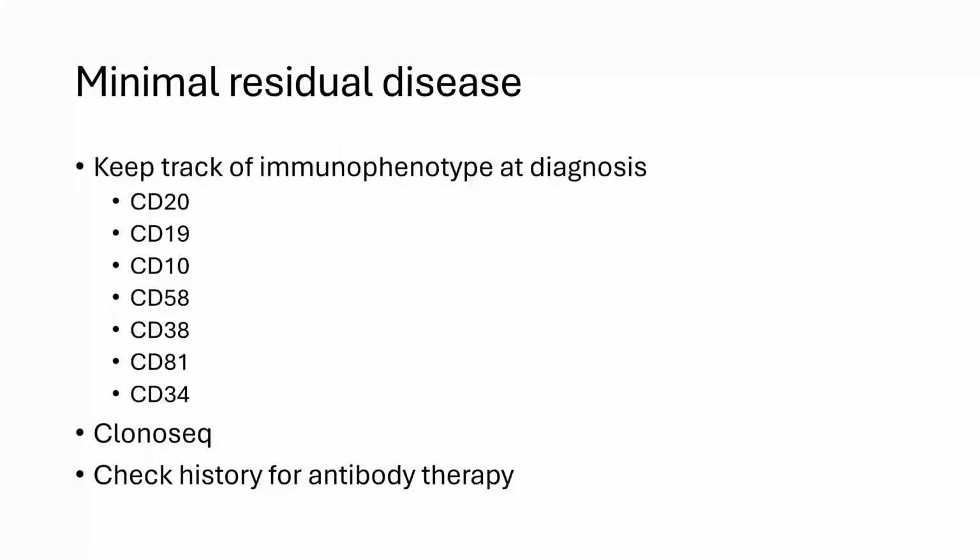This tells us that the specific immunophenotype may be variable within a specific category of subclassification of diagnoses. So some may have CD20, some may be negative for CD20, some may be positive for CD19, others may be negative for CD19, some may be positive for CD10, some may be negative for CD10, and so forth. It's important to keep track of the specific immunophenotype of the ALL at diagnosis so you can know specifically what to look for when you're considering minimal residual disease.